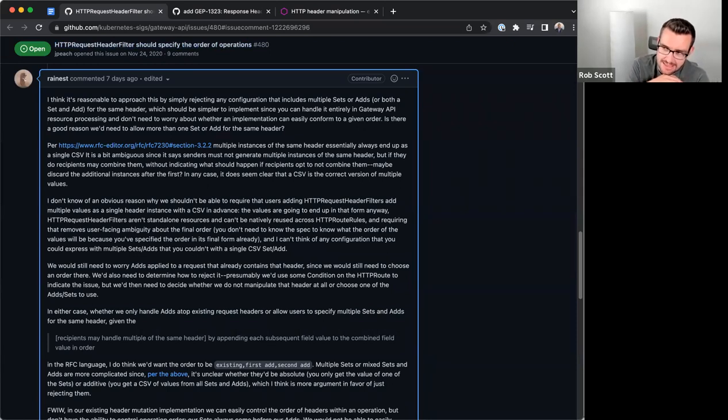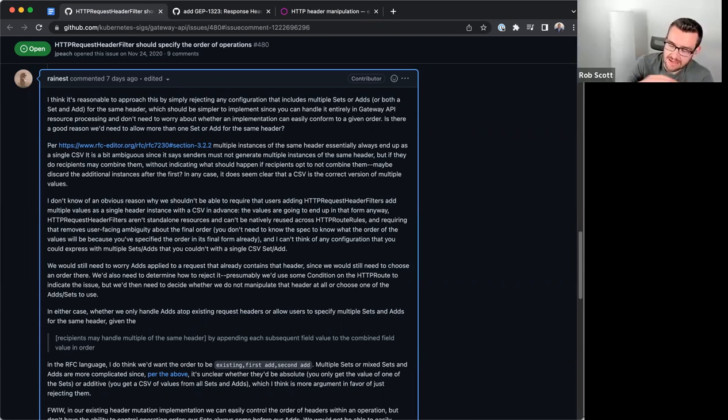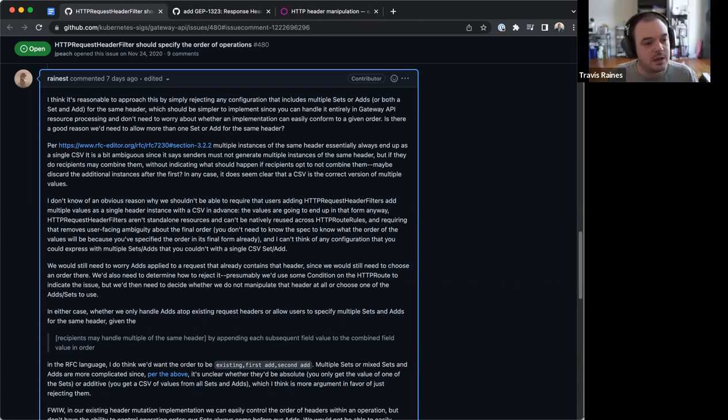This is probably a dumb question, but is that something we could just interpret from the spec and require implementations to read? It's a question of if we do allow multiple add clauses for the same header name, then we have to make some choices about how we organize them. If those choices are basically what you said, sequential CSV, could we just merge them all together in the order they're in the spec and comma separate them? Yeah, it's perfectly reasonable to just say if you get a bunch of adds, go in the array order that you get them in. The question of how to actually handle that was the gist of this issue.